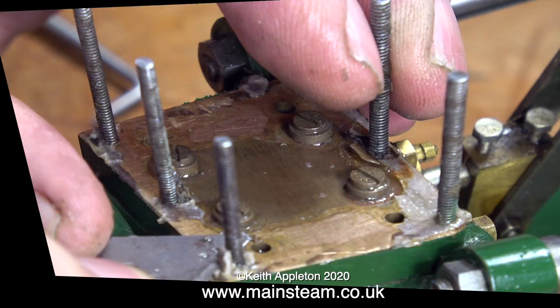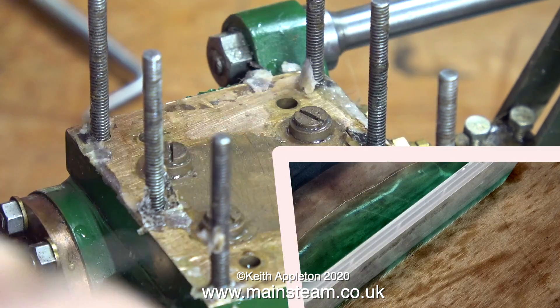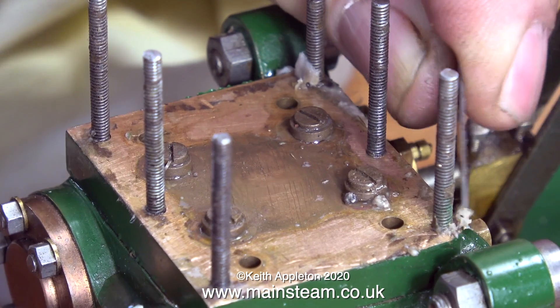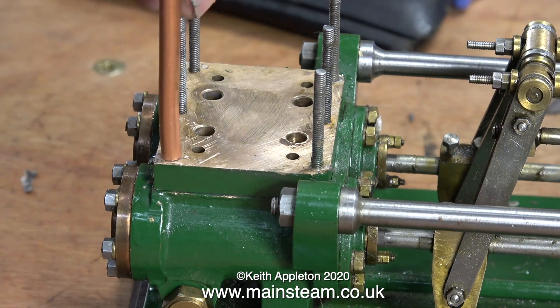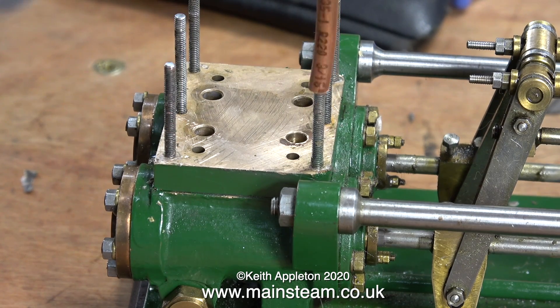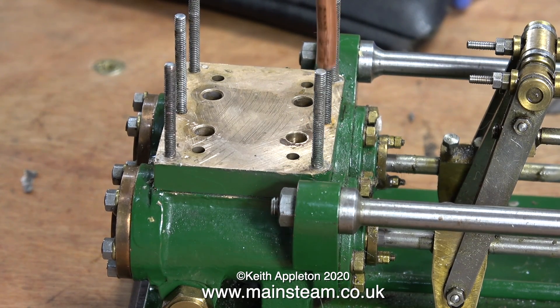Half an hour later and I'm still doing it, but at least I've moved around to the other side. To break the monotony, I borrowed a small amount of acid from my acid bath, propped up a small tub on the bench, and put all the small valves into the acid — only weak acid, perfectly fine for cleaning these small valves. Here's a top tip: to clean off all the gasket material from around the base of the studs, use a piece of roughly sawn copper pipe. Just rotate it and it cleans off every trace of gasket material around the base of the studs — simple but effective.